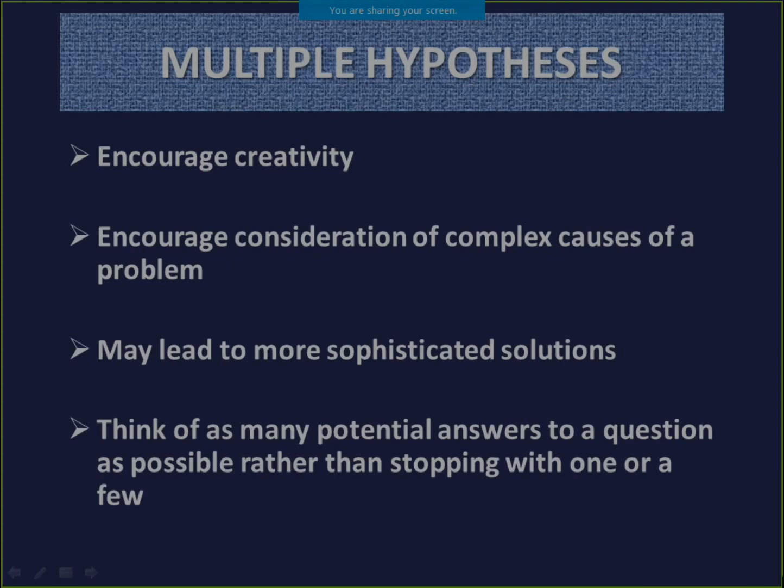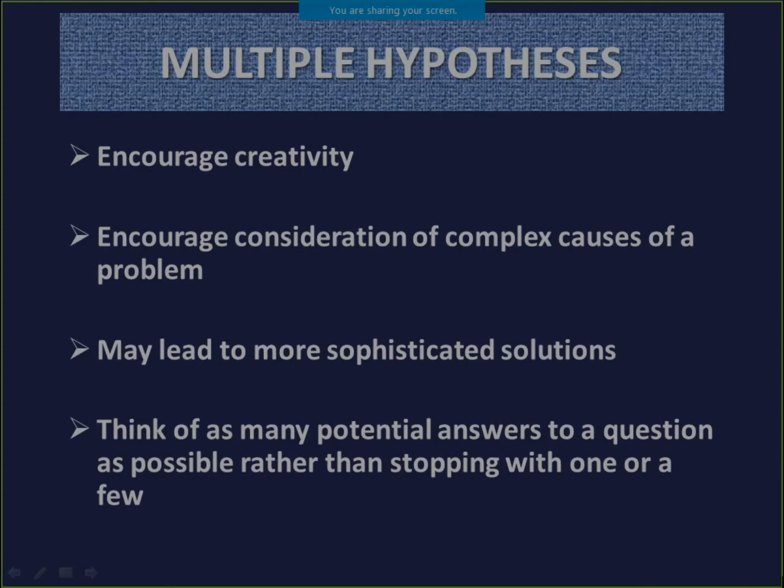So I want to end this section by quickly reviewing some of the advantages of trying to come up with multiple hypotheses prior to undertaking research, rather than just grabbing onto and focusing on the one that seems most obvious to you. It can encourage creativity. You may come up with some potential answers that had never occurred to you before. And it can also encourage consideration of more complex causes of a problem. But you may have multiple solutions that are all contributing.